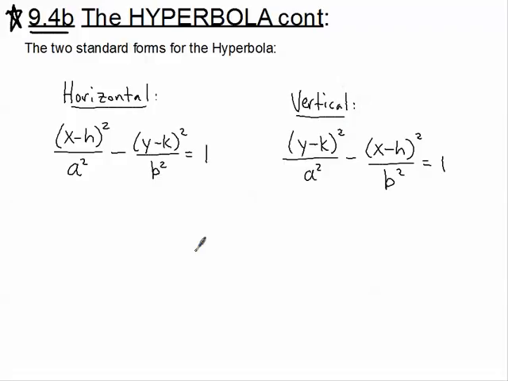Okay, so if we're looking at these two standard forms, and this is what we're going to be trying to get our equations to become today, it's clear that we really just need three things. What we need is the center. That will give us h and k, and basically that will give us the tops of our quantities. Watch out for the vertical one because h is with the x over here and k is with the y over here. So we do need h and k. We'll need the value of a, and we'll need the value of b. Once we have these three things, the center, a, and b, we should be able to plug right into our standard forms and we'll have our answers.